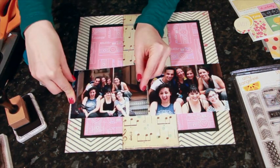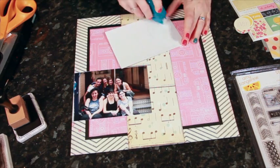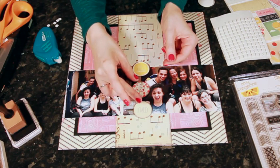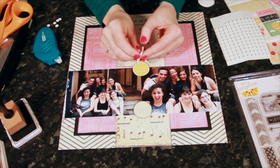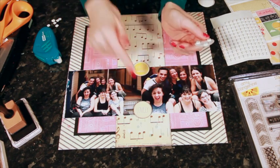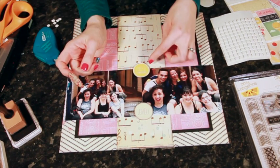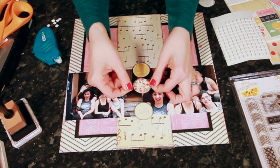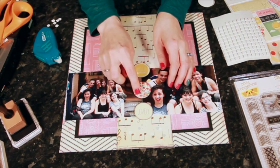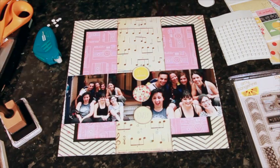Just line this up with the edge of the page and then bring in the other side to match. Adding these with pop dots on the back just to give a little bit more dimension and not have the stickers stuck flat to the photographs. And with 3 elements like this, I always do the outside 2 first because there's something to judge the spacing by, and then when those 2 are in place, I can take the middle one and it's easier to line it up so that it is central. So then I have my 3 embellishments.